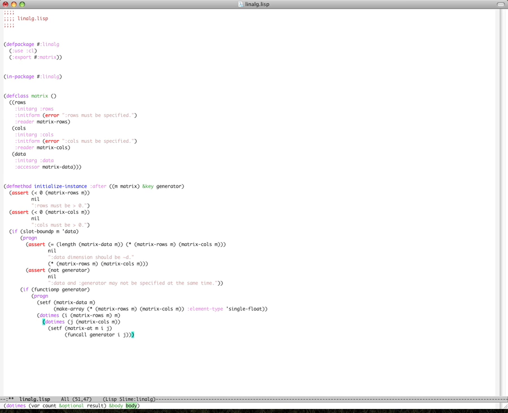The first argument will be the pointer to the matrix or the matrix variable, and i and j will specify the ith row and jth column of the matrix. Okay, so that's it for the case that a generator function was specified.